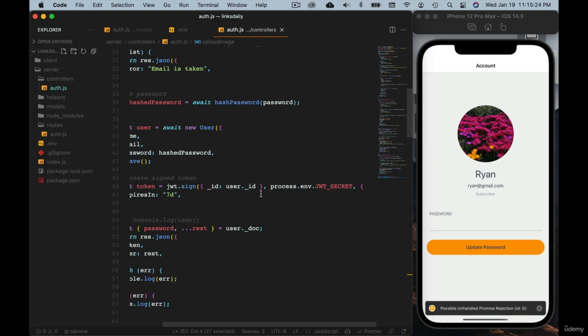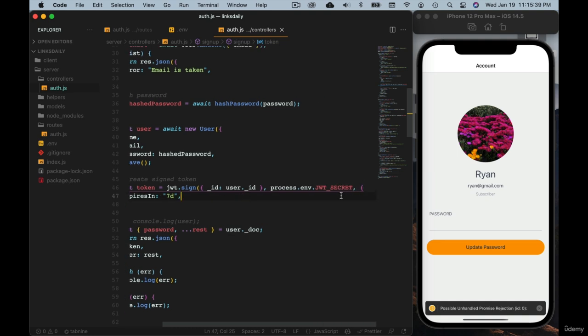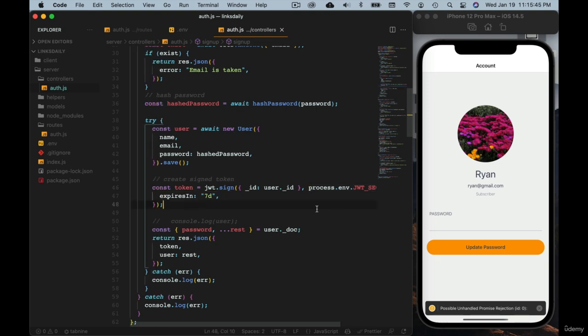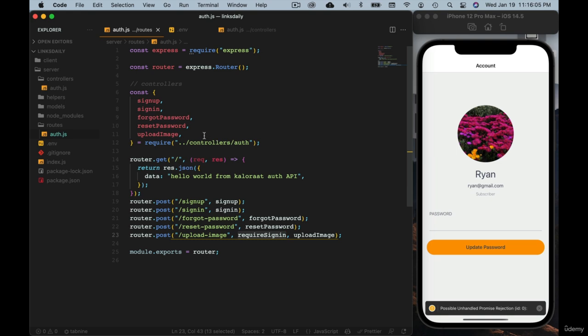Now this secret will be used to decode the token, to verify the token, right? And then during that process, we will also check for the expiry date. If the token has expired, then also token will not be valid. If the secret doesn't match, also the token will not be valid. All right, so but if it is good, if the secret is same, then only then the token is valid. That means we can be sure that this is the logged in user, and we can allow him to upload the image. Okay, so this requires sign in middleware, we can put that here.